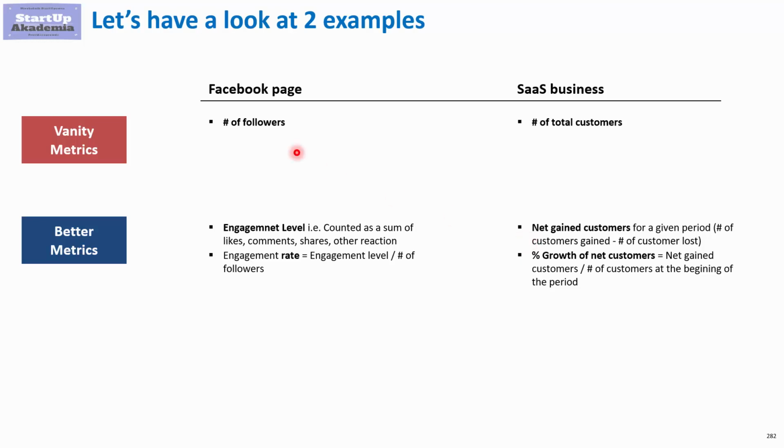So as you can see, vanity metrics are all about impressing people with the size. They're easily manipulated, whereas the better metrics, the ones I recommend using, are more about understanding the specific phenomena. They're more actionable and they provide you a picture closer to the truth. That's why you should avoid vanity metrics and always look for better metrics that are something you can work with and something you can influence, and that actually get you closer to the business goals you've got ahead of you.